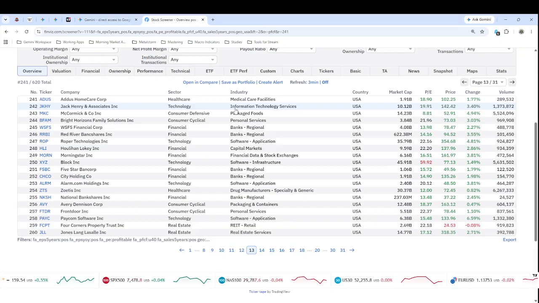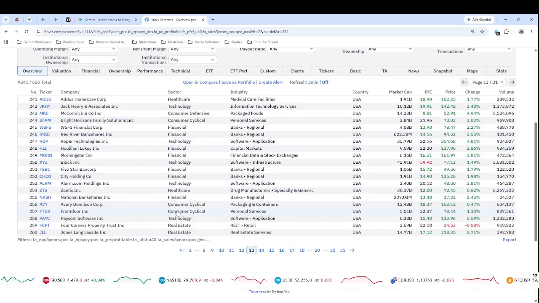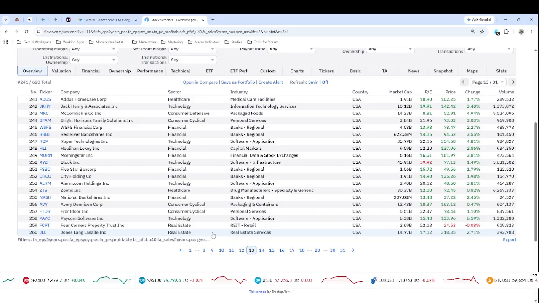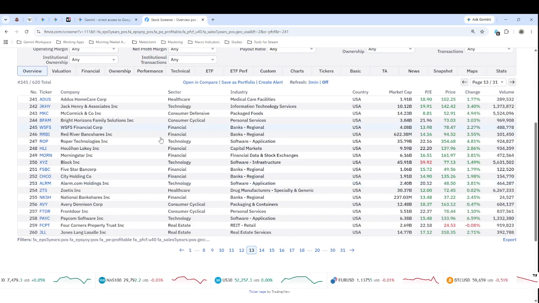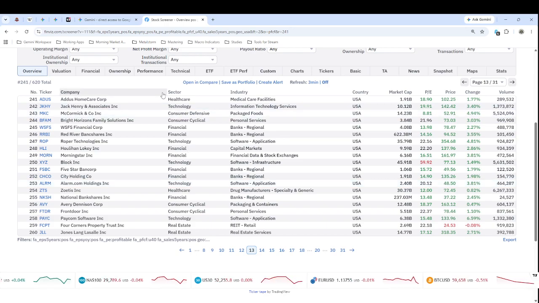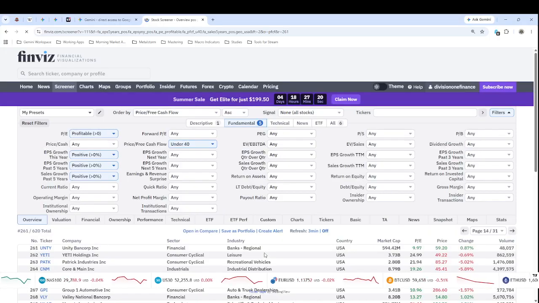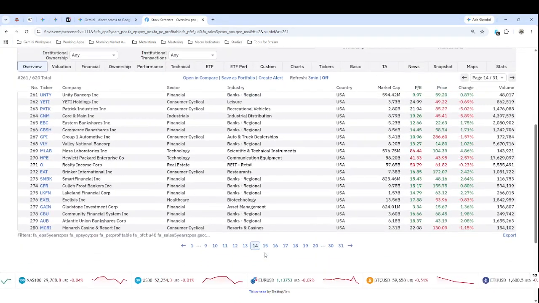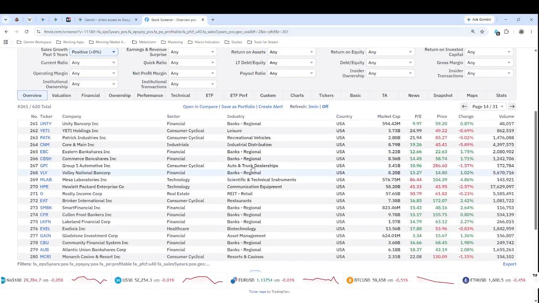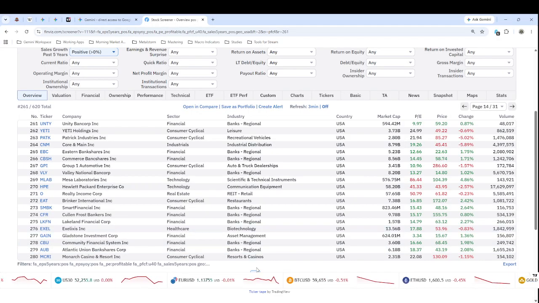Let's see what we got here. All right, I see some healthcare, some tech, defensive, cyclicals, a lot of financials. I'm not gonna take that particular bait right there, but right out the gate, I see 3 cyclicals here. I see 3 technology companies. So I'm just kind of scanning first. So cyclicals and technology. But a lot more cyclicals.